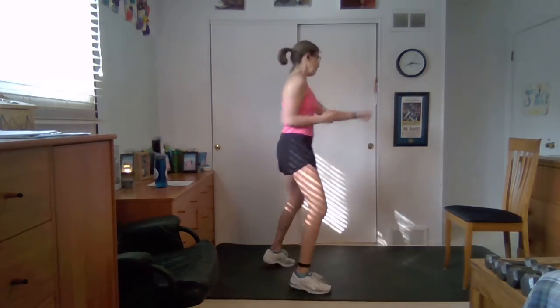Here's what it looks like. This is from the front. This is from the side. So arms are moving front and back. Belly button is to your spine. Your feet are wide.